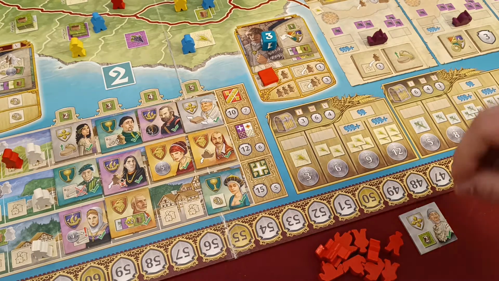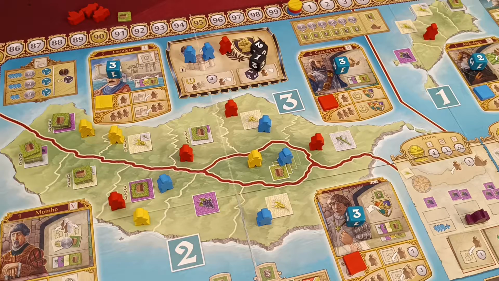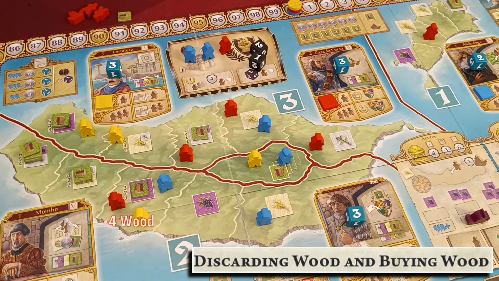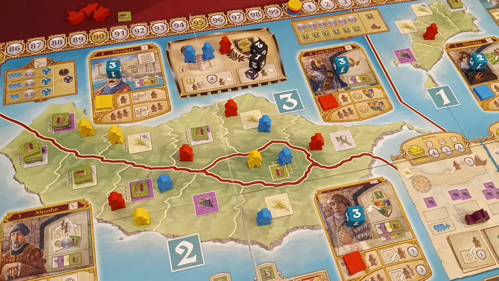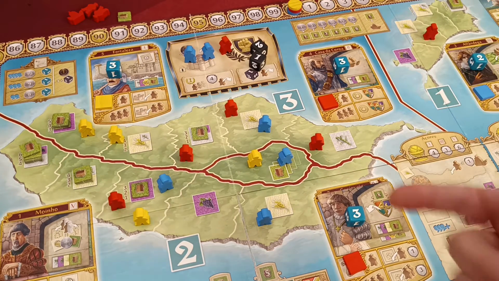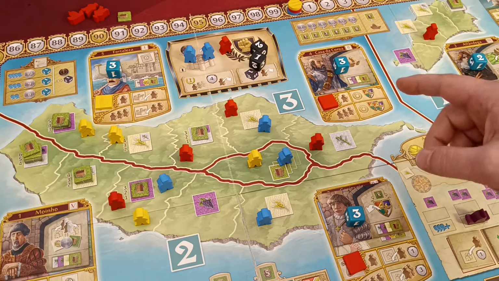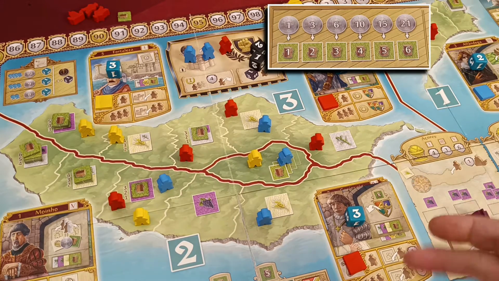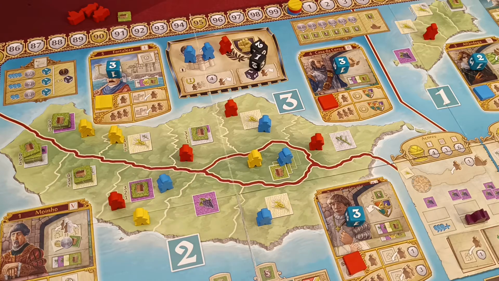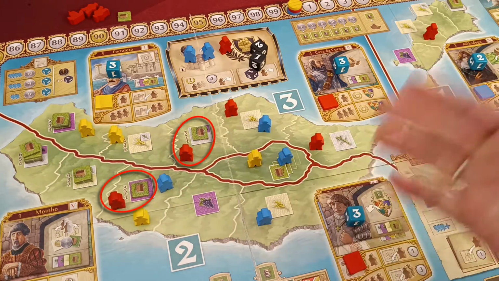Now it's time to clear one of the trickiest parts in the game. This is paying and getting wood. Whenever you must spend wood, like in our case here, this wood must be paid from your personal supply. If you are unable to pay the full cost, you first spend all your stock and then you can buy all the remaining wood by spending money as seen in this table. However, to do this, you must also have access to the wood you are buying. Wood tiles in all fields that contain your workers can be accessed.